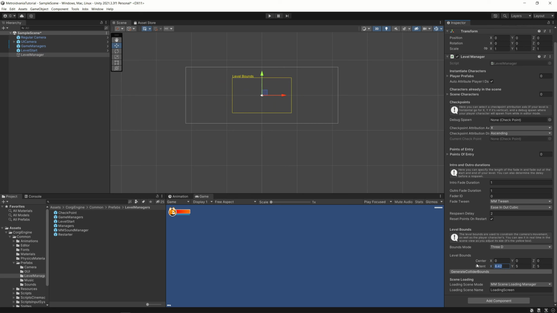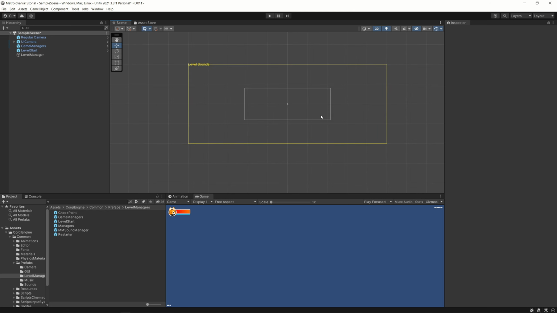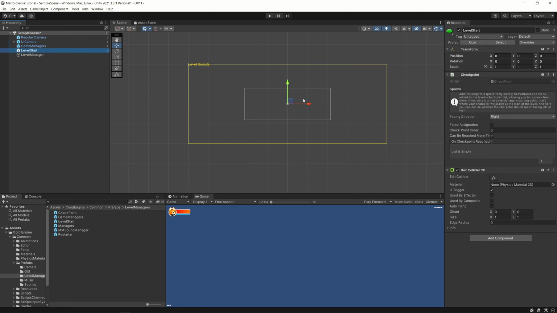So I think it's very difficult to say something without having any clue about what's coming. So I would say 50 and 20 would be enough. I think that's, for the start, not bad. And the level start should be somewhere here, because I would like to make a level starting from here to here. So that's good. We can save that.